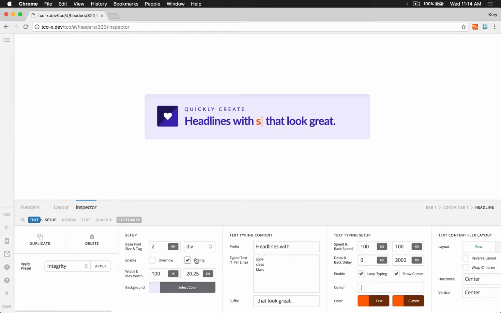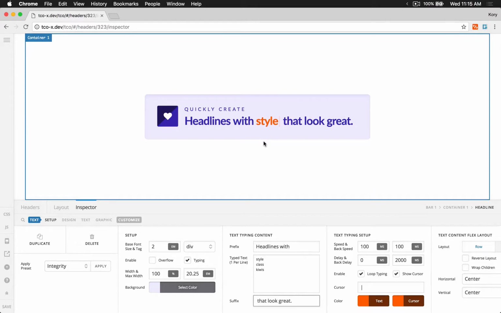So simply clicking this will turn that on and you can see it there. I also couldn't think of a third word that matched the length of these other two, so that's why we got kiwis in there for number 3. But you can see the basic format is the same as the old text type element. You will have the prefix to your sentence, which is the beginning. You'll have your middle bits of text, which typically works best as one word that you want to have typed out, and then you'll have the suffix that ends everything out. A good rule of thumb is usually with the prefix you'll want to add a space at the end, and with the suffix you'll add a space at the beginning, and that's what will keep these words spaced out properly.